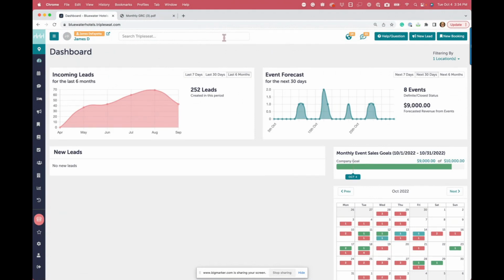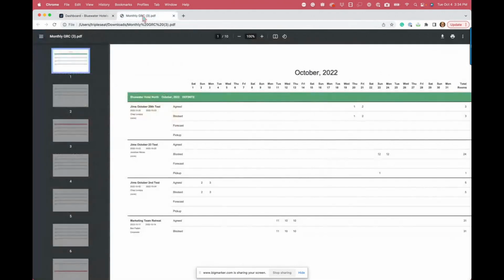Is it by alphabetical? Oh, on the PDF there. So that's 1020, 1023, 1002. Well, they're all grouped together, but I'm not sure if they're going alphabetical or... Well, that's an excellent question.